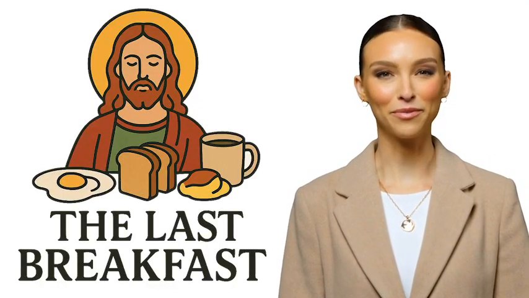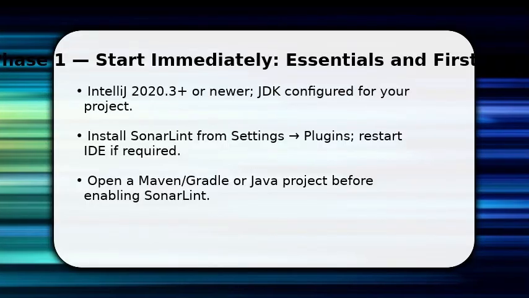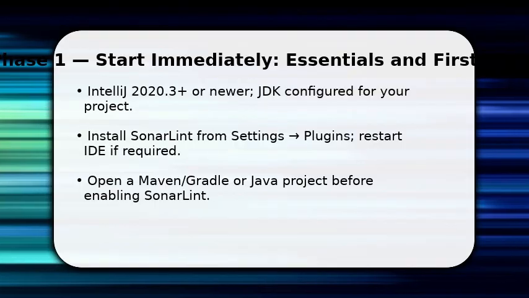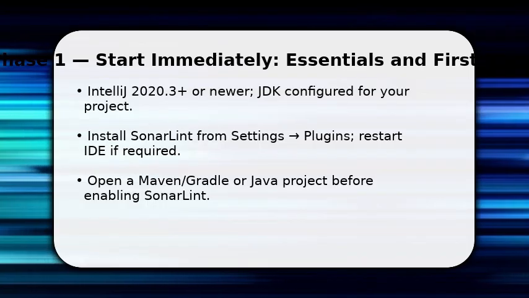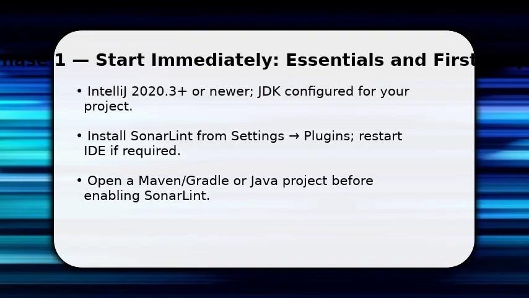Please enjoy the video. You need IntelliJ running with a valid JDK and your project open. First, install SonarLint via Settings > Plugins, then restart if prompted. Once done, open Settings > Tools > SonarLint to confirm the plugin is active. Make sure your project SDK matches the codebase because SonarLint uses IDE parsing. Now you're ready to bind a project or configure standalone rules.